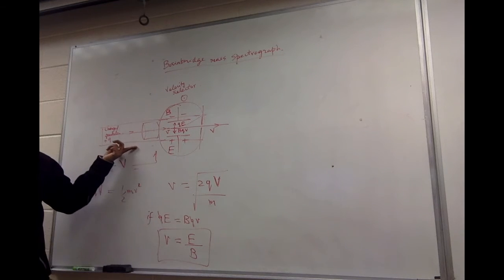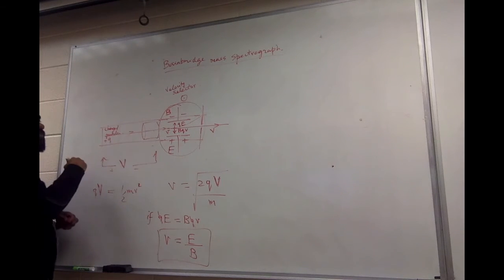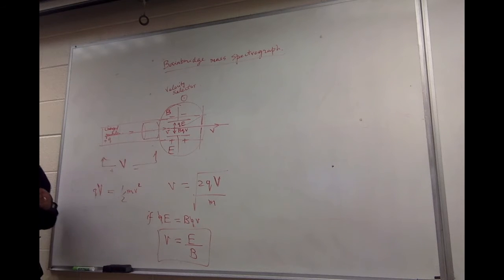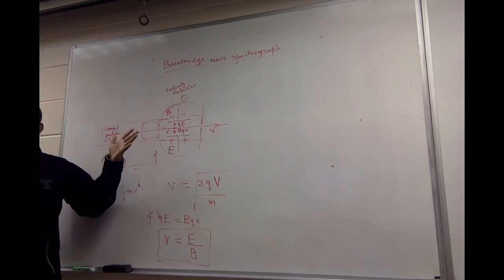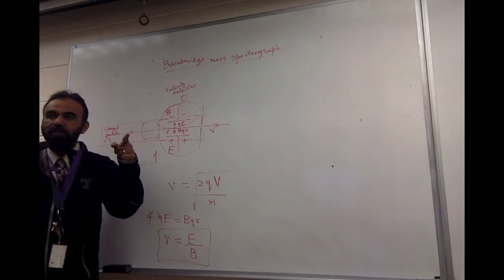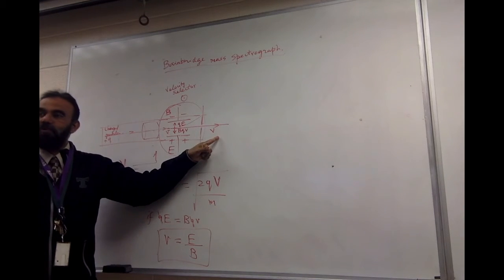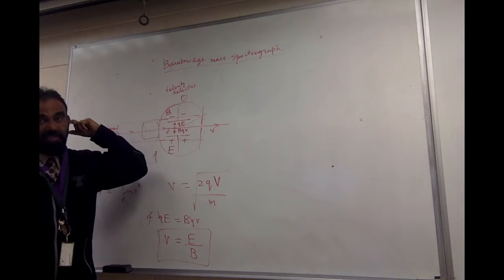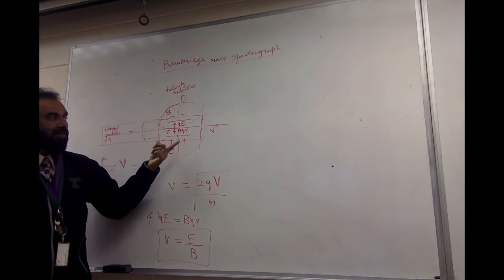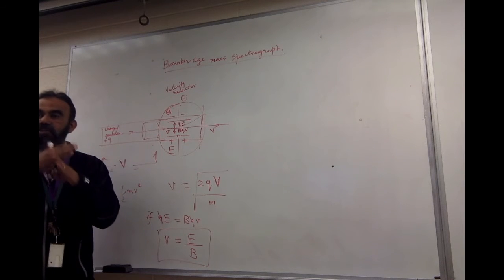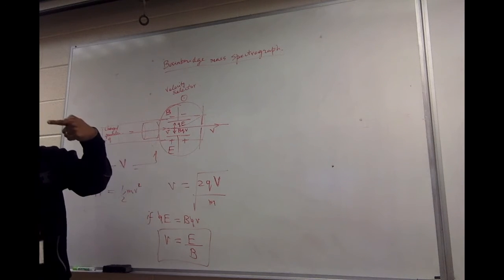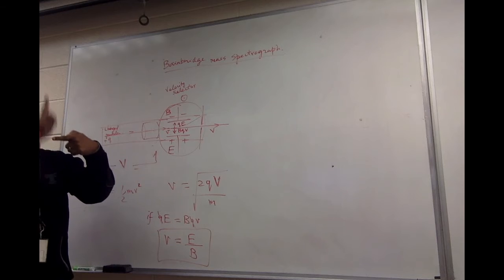So going back here, this is the region where charges are accelerated to different speeds, but we don't want different speeds to go through, we want only one speed to go through. And so we need a velocity selector, and we got this velocity selector by imposing a magnetic field and electric field perpendicular to each other. See, magnetic field is out of the board, electric field is upward, right?